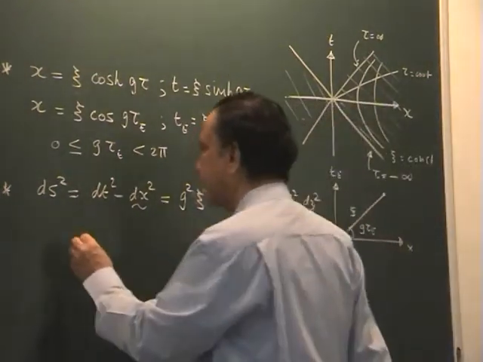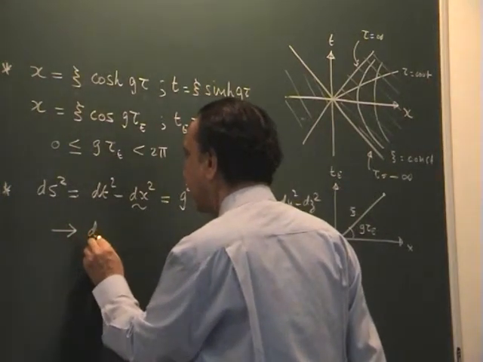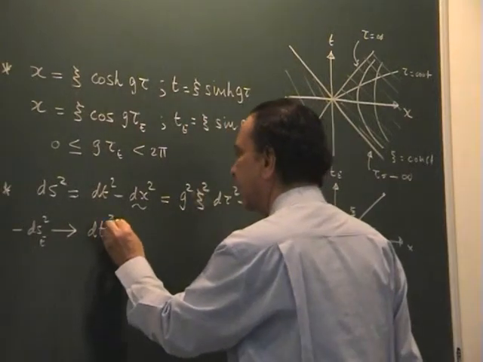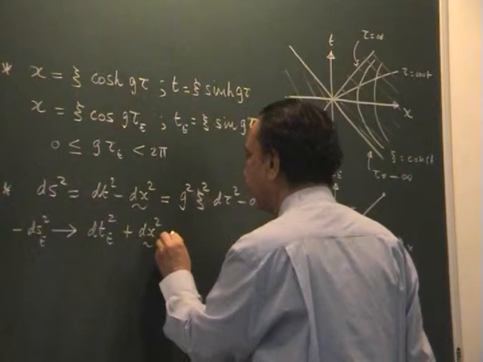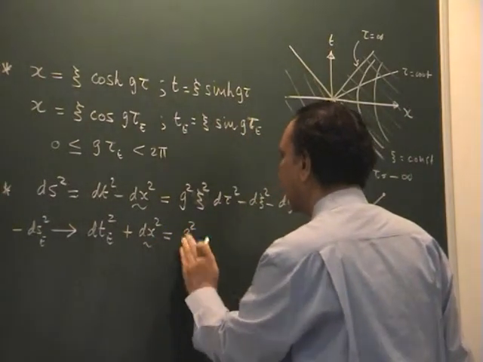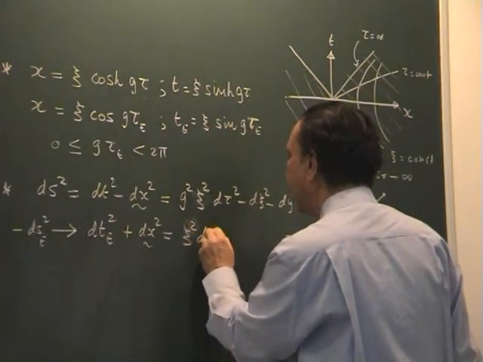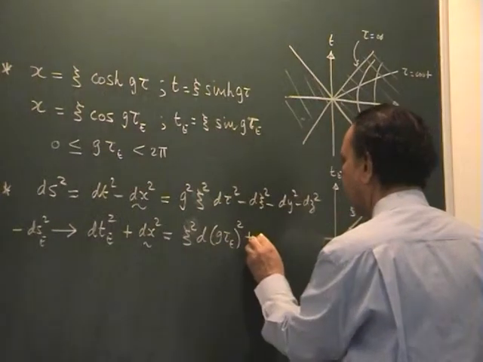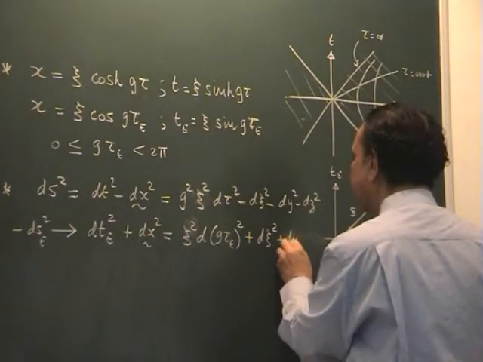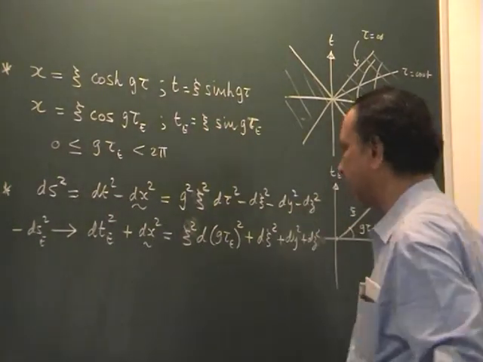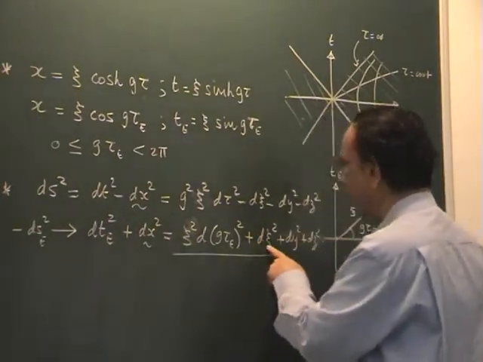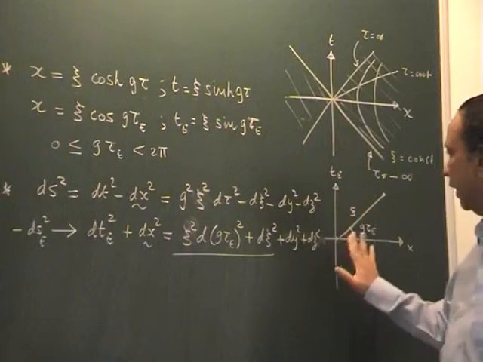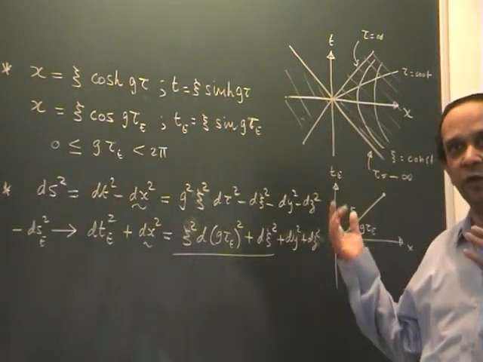So in the Euclidean space, the same thing becomes, let me look at minus ds square in the Euclidean space. That will be dt_E square plus dx square. That will become psi square d(g tau_E) the whole square plus d psi square plus dy square plus dz square. I won't even write this hereafter. So this is just dr square plus r square d theta square. This is what we have, because it's just a plain sheet of paper in which we have introduced polar coordinates, and you are going to get some fantastic effect out of it, which is very strange.